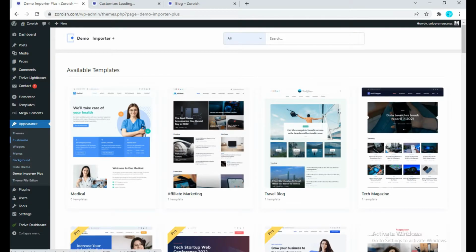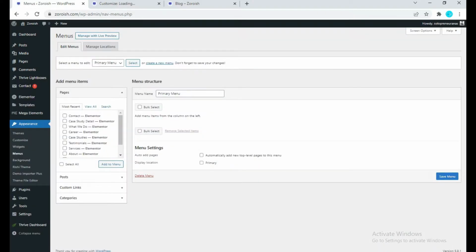Let me come to the dashboard and click on appearance and the menu section over here. Now as you can see, in this primary menu section, there are menu 1, primary menu, top menu. Now I want to make a menu which would be the primary menu of my website. So let me select some of the options to display in the primary menu. Just wait a second and click on add to menu.